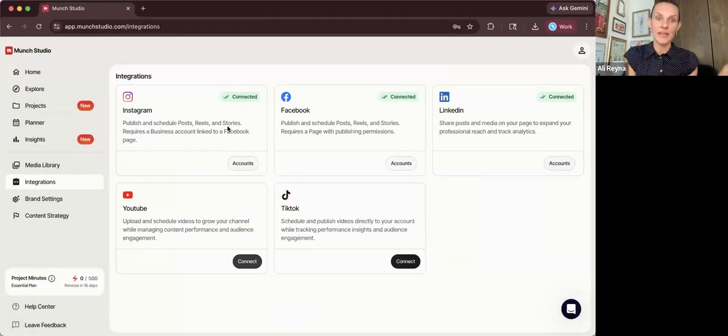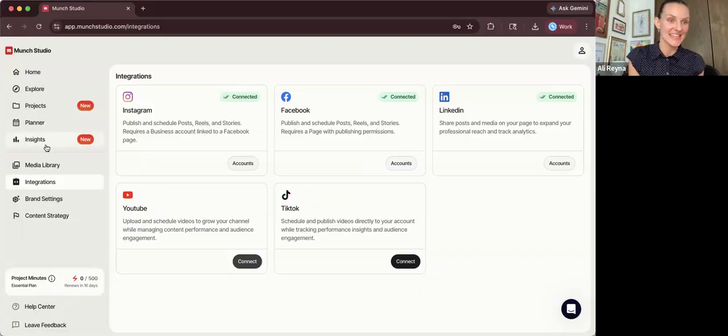And just a heads up, if you are connecting any of your Meta Suites, you'll want to make sure that you do have a Facebook page connected. Now, you'll also have steps here that you won't see because mine's connected that walk you through with different videos on how to set up your Facebook page if you haven't done that yet. Okay, so this is integrations, my friend. And if there's one thing that you do today, if you haven't set up your integrations, go ahead and do that. Schedule the next 10 minutes once we're off this call to make that happen. Choose one platform at the minimum or connect all 5 here.